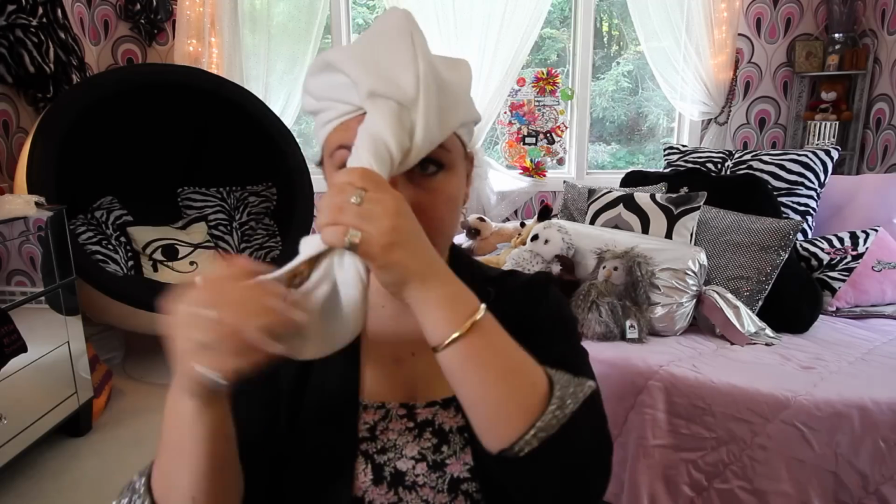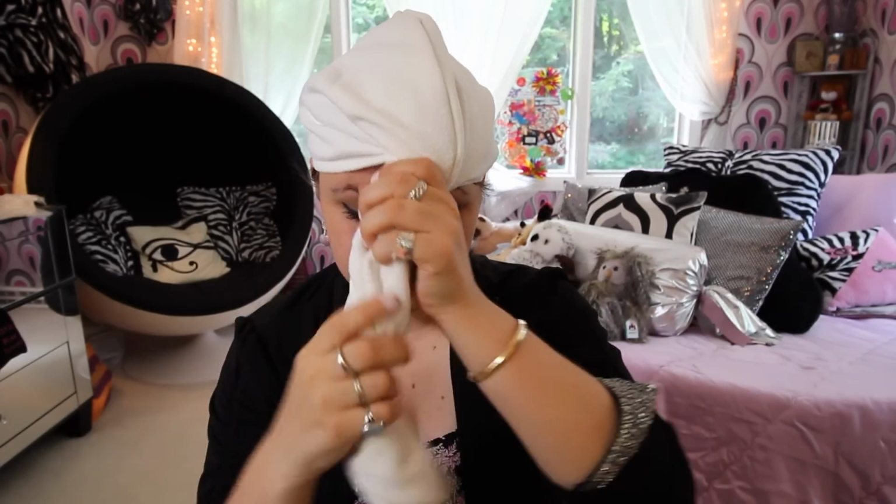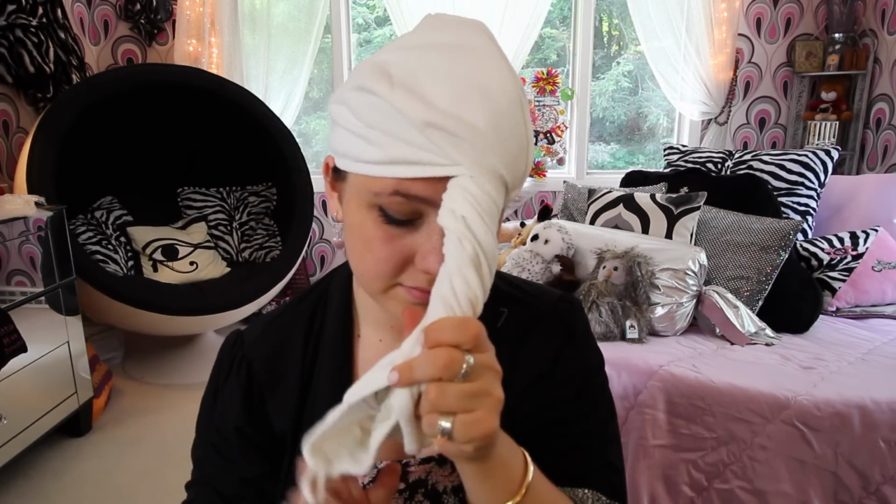We're gonna try this again. Okay, and now I twist it. Alright. There we go! This is what it's supposed to look like. Okay, the way that she has it is totally different. She has it so that the button's in the front and then you tie. No wonder I was so confused. I was looking at the final image.